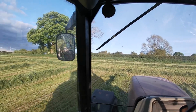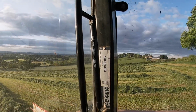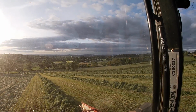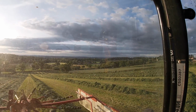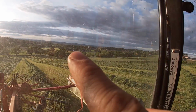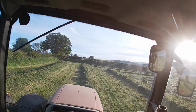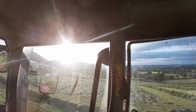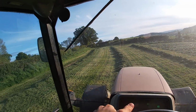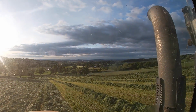On the rake again now, and we're on one of the two hills where we've got silage ground this year. These fields are always in our crop rotations, and just look at the gorgeous view that you get from on the top of this ground. Just over there, looking over on the horizon is Shrewsbury. My favourite time is to be working up here when it drops dark, because you just see the sea of streetlights down there, and it's just ever so peaceful up here. Just look at that view.